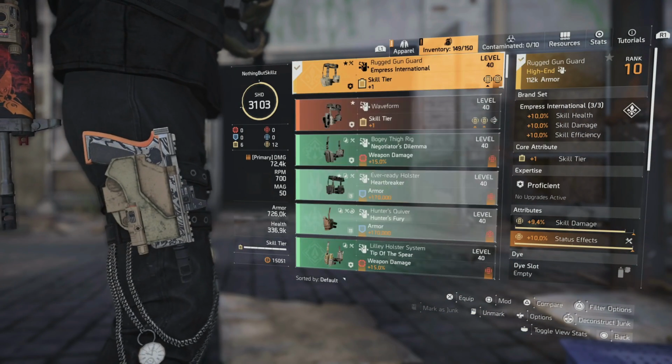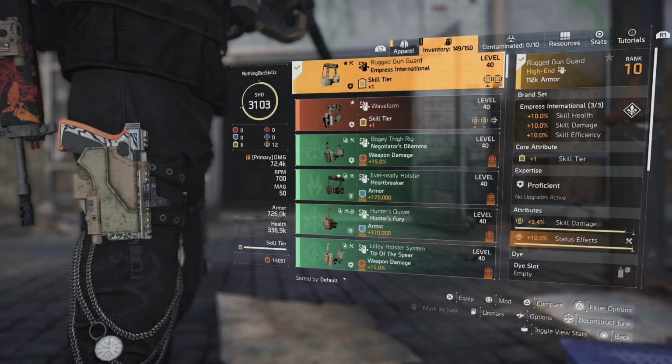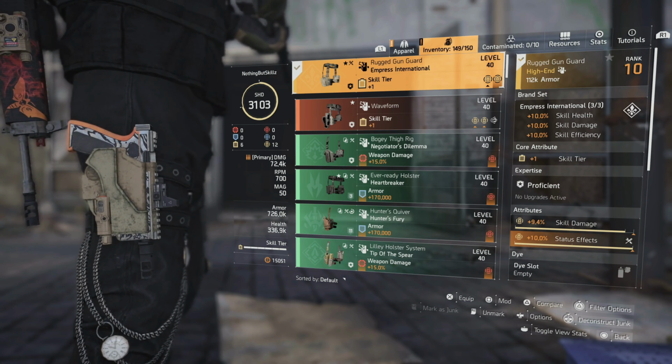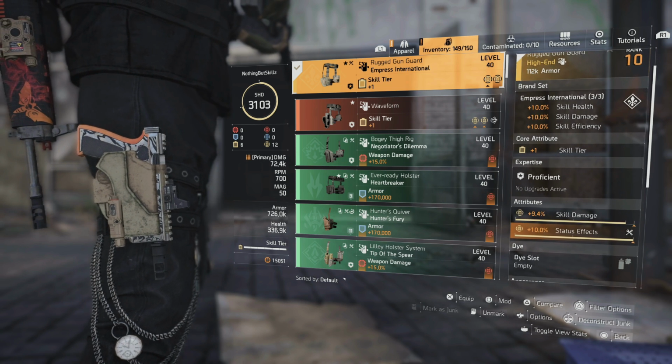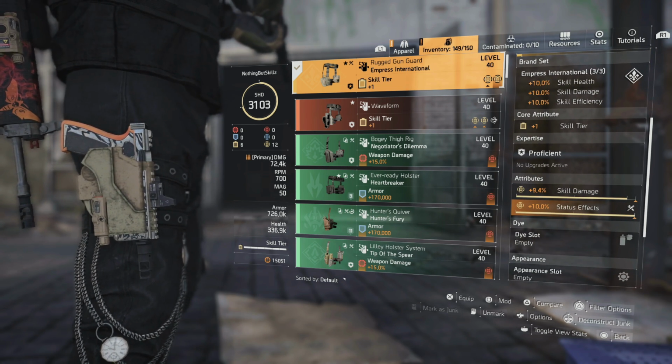We go for the holster. We're running a 3-piece Empress International. So this is going to give us skill health, skill damage, skill efficiency, which also gives us skill damage, status effects, and so on. And then we have skill tier, skill damage, and then we have status effects on here. And then obviously for this one, what you would want to do is, you don't need the status effects.